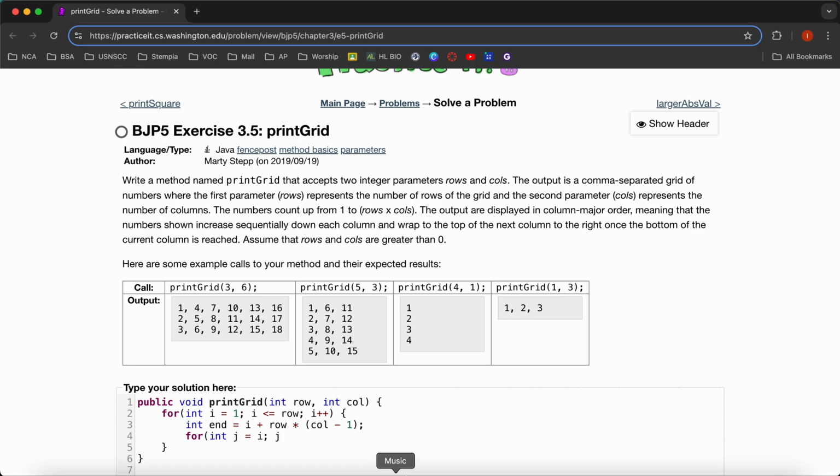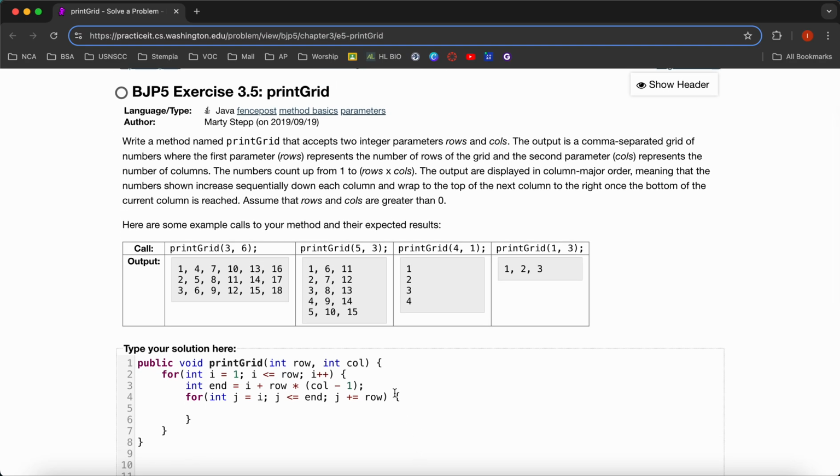So same thing, j less than or equal to end, and then j plus equals row, just like that, right? The loop continues until j is greater than end, printing numbers down the column, and then it moves to the next column. This is what our inner loop is going to look like.